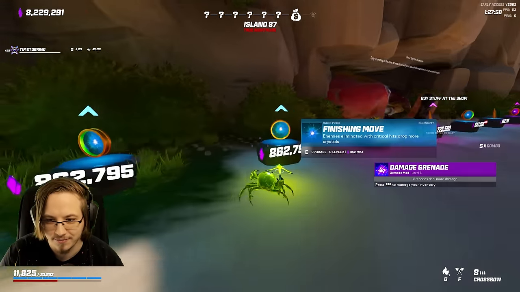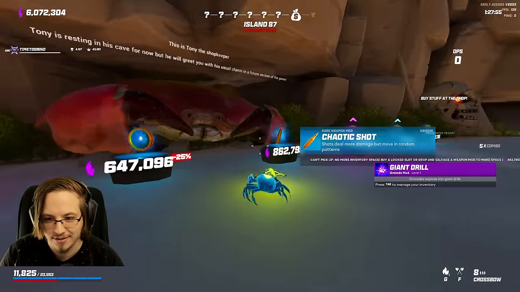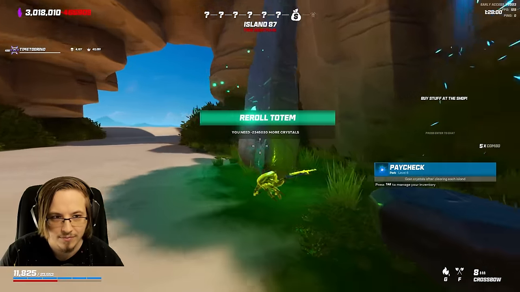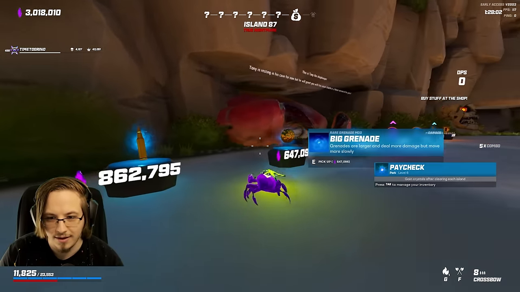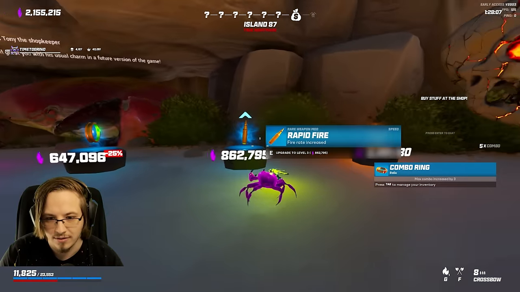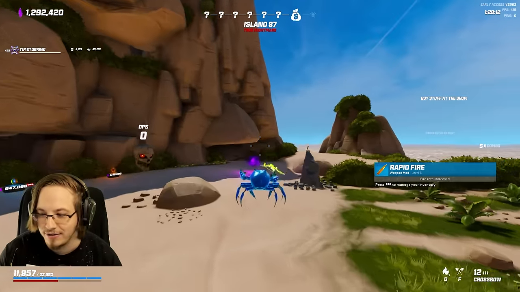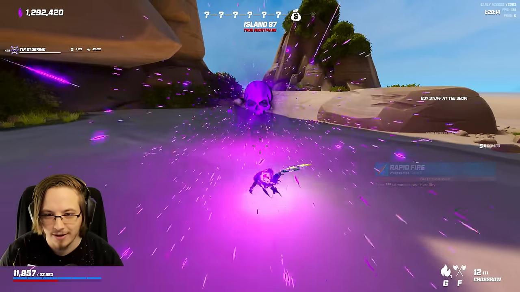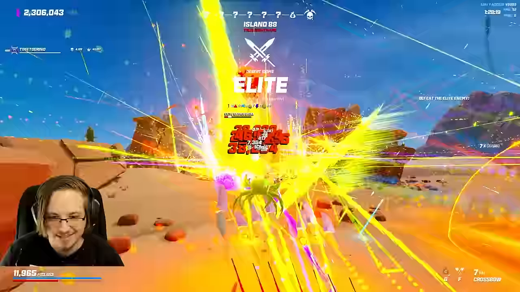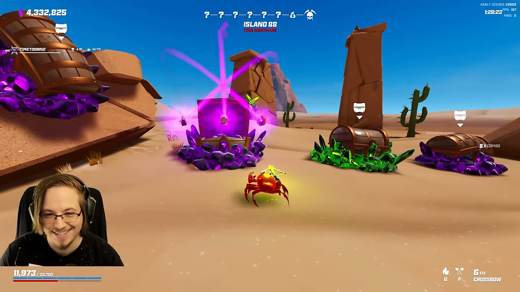Give me more crit chance. Enemies eliminated with critical hits drop more crystals, grenade drills, gemstone, paycheck. Max combo increased. Fire rate increased. Okay, that's good enough. We'll stay at 1 million so we can keep buying things. This is ridiculous. Okay, let's see how fast we kill. 1 Mississippi, 2 Mississippi, 3 Mississippi. 3 seconds did it. And we get all these flawless extra chests.